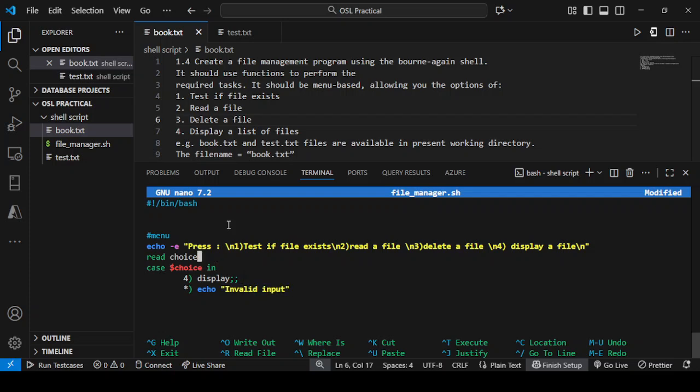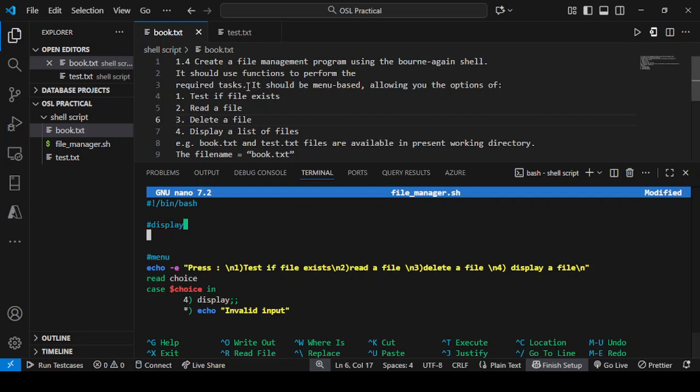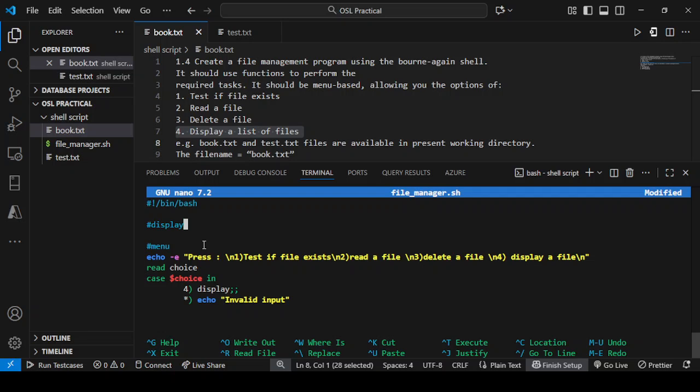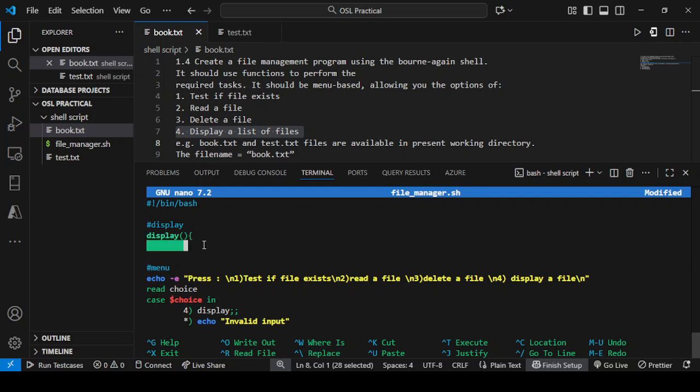So what does this display function do? Here we have it written that it displays a list of files. So what is the list of files it is going to display? For defining a function, we'll name the function, use round brackets, and then these curly braces.